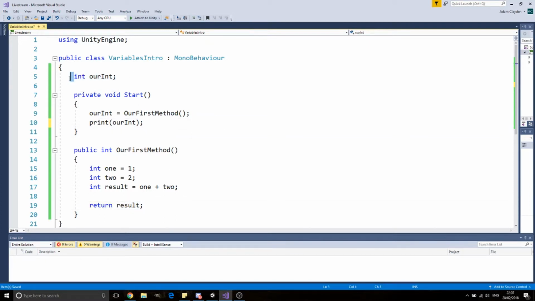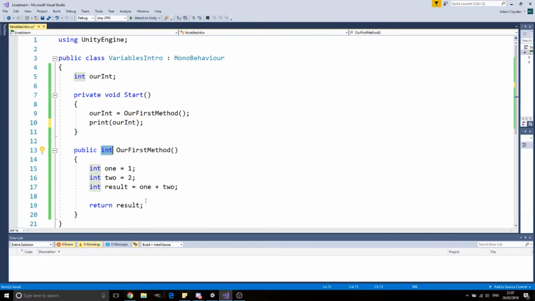Even though you've got this out here, you need to actually have some sort of formula to give it something, and that's where your method comes in, and then you return the result back, and then you just figure everything out from there. So the only way to get good at this sort of thing is by practicing how to write methods and the difference between return types and not being able to return anything.